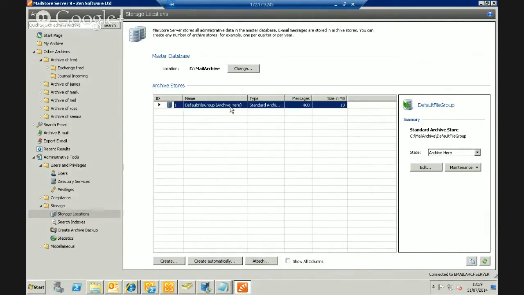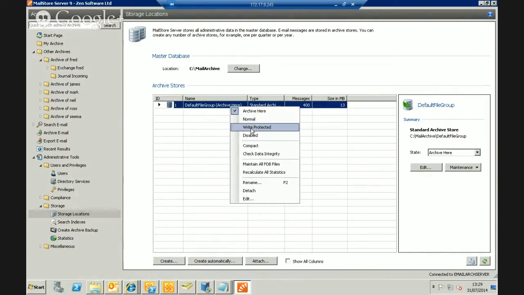And this is where you can right click and you can start doing things like move those. You can detach them, move it to a new location, and reattach it. Let's say you installed it onto the C drive, and then later on decide, actually, no, I don't want to keep all my archives on the C drive. I want to actually create them on a separate drive that I've got.